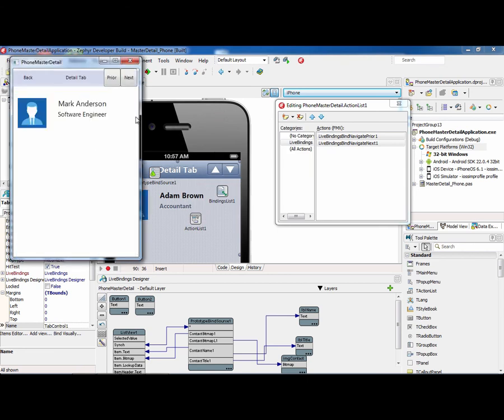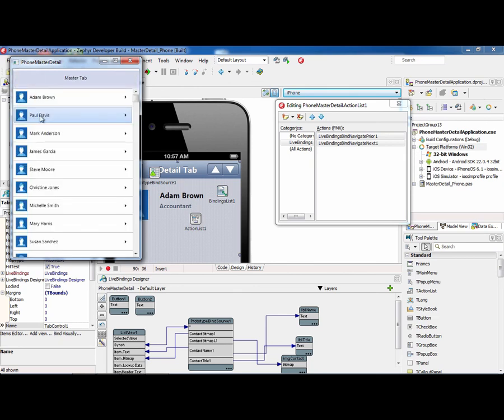So we'll click on an item, and you can see that the next button, although it doesn't look at all like it will look on iOS, does give us the same functionality. If we go back, let's just go all the way to the front. So now I'm at the first record. Go to the next record. We go back, we'll see that on the list view, the second item is selected. That's because the list view is synchronized with the PrototypeBindSource, and by changing the active record in the PrototypeBindSource using those buttons, we also change the item index in the list view.